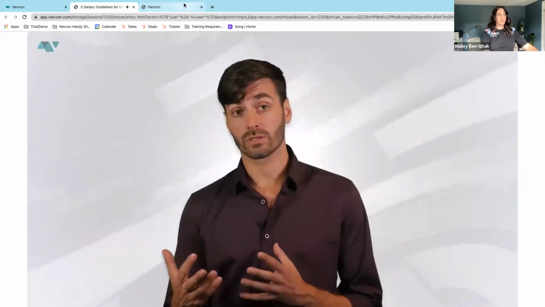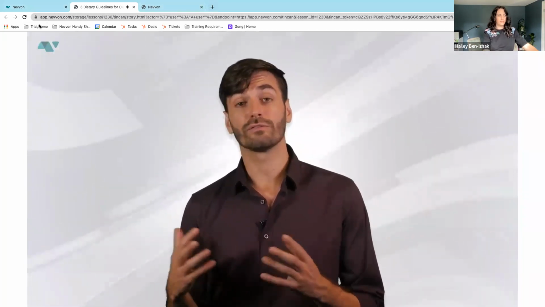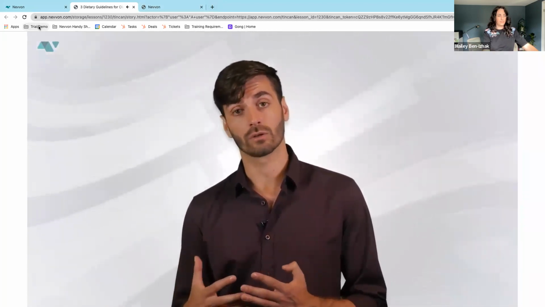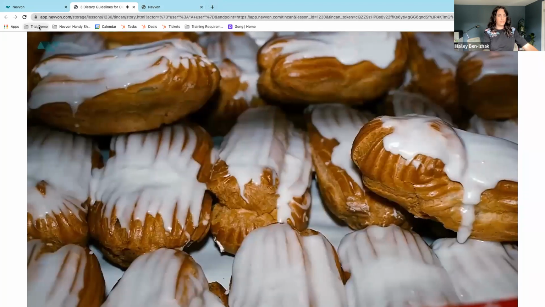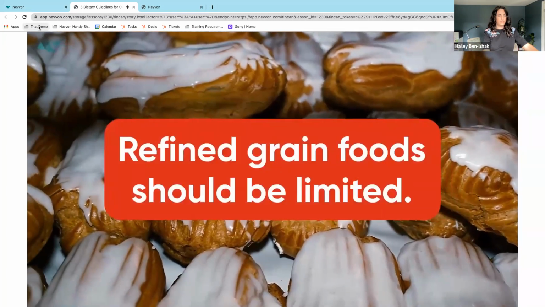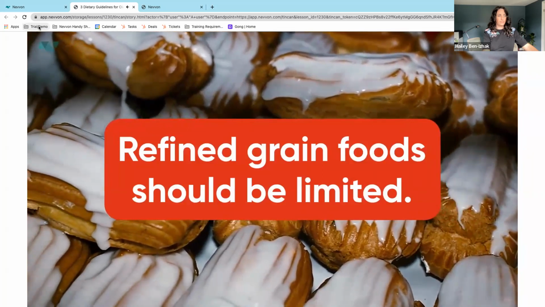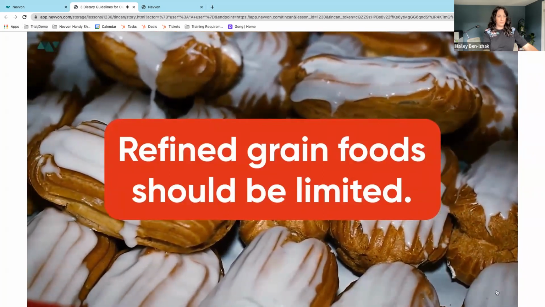As well as being a good source of energy, these foods are full of fiber and vitamins that can improve digestion, lower blood pressure and cholesterol, and help regulate blood sugar. Refined grain foods like cakes, white bread, pastries, and cookies are often low in nutrients and high in added sugar, fat, and sodium, and should be limited.